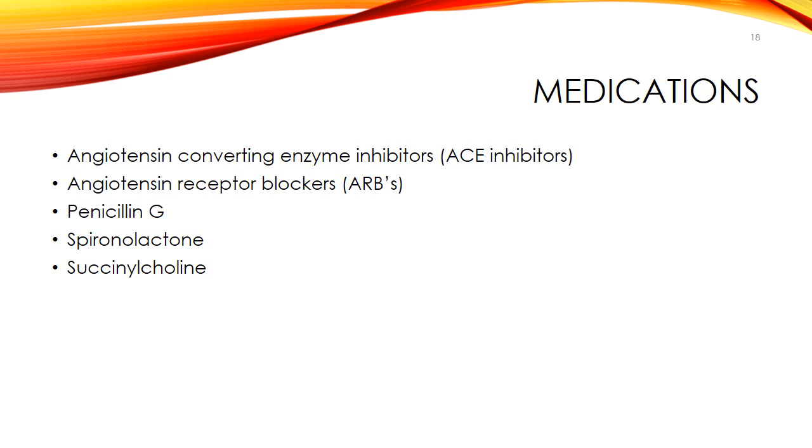Succinylcholine is a different story altogether. Used in rapid sequence intubation to cause paralysis by depolarization at the neuromuscular junction, it causes an increase in serum potassium of up to about 0.5 milliequivalents per liter in normal people. This typically isn't a problem. Most people can handle this little increase.